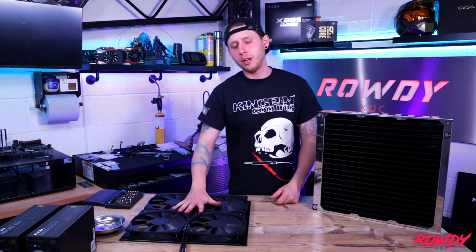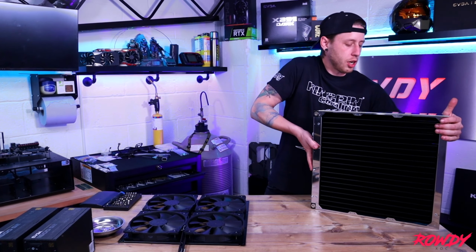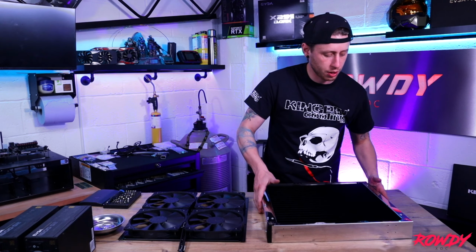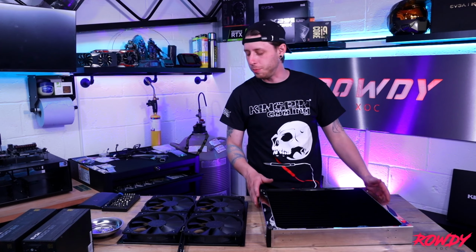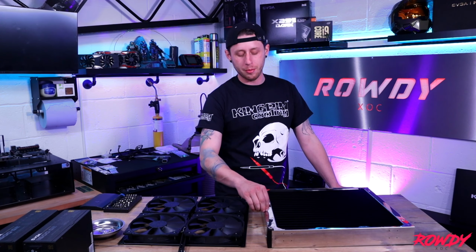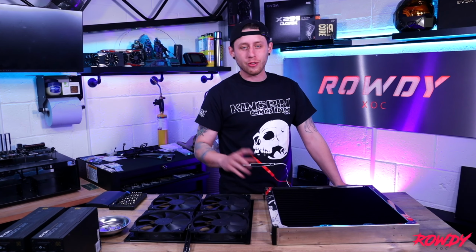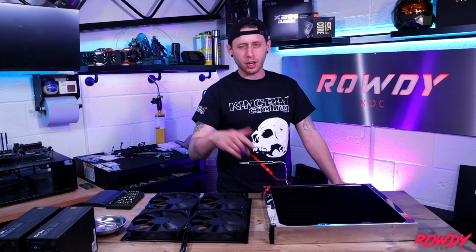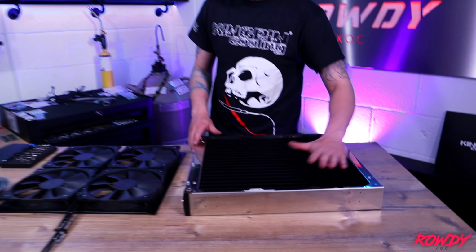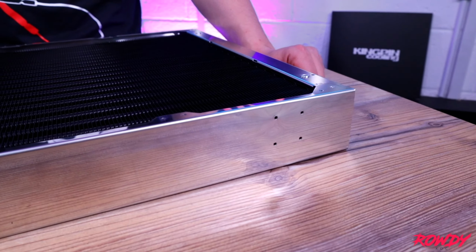Right, so with the fans mounted to the adapter, it's now time to get that installed onto the radiator. I find it easier to lay this one down. I was gutted, by the way. On the video that I made about the MO-RA3, I thought I was really lucky and there were no dings or anything. And then I noticed a couple of days later, there was a ding down here, quite a nasty one as well. The core is fine, but obviously the shroud is bent quite badly.